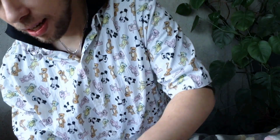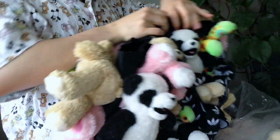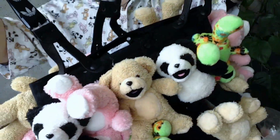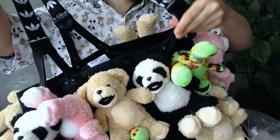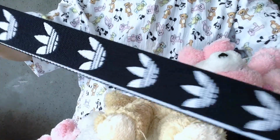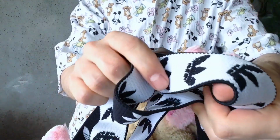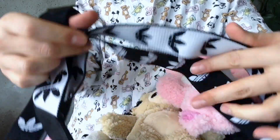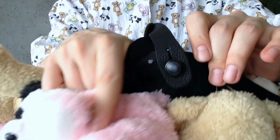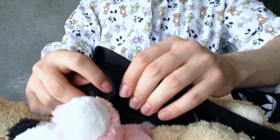Now, let's get this baby out of its cage. Okay. You see, these little bits here are leather, and here we have stretch. It's a very sturdy stretch with a beautiful trefoil logo in it. White, black, black, white, and you have your metal buttons that are lacquered but mattified, so you could take the suspenders off if you wanted to.